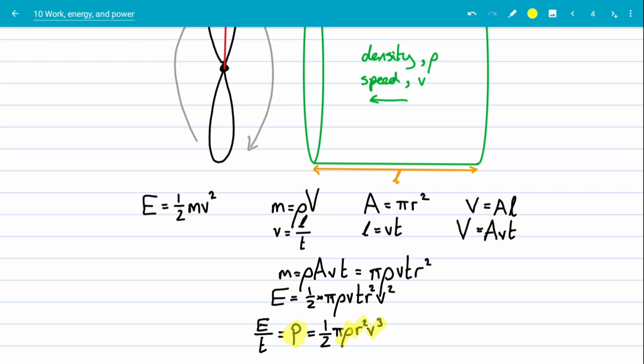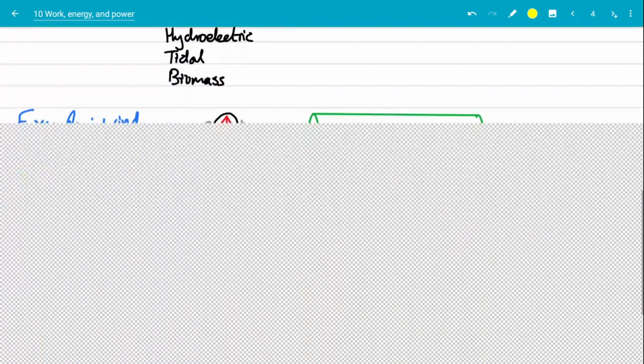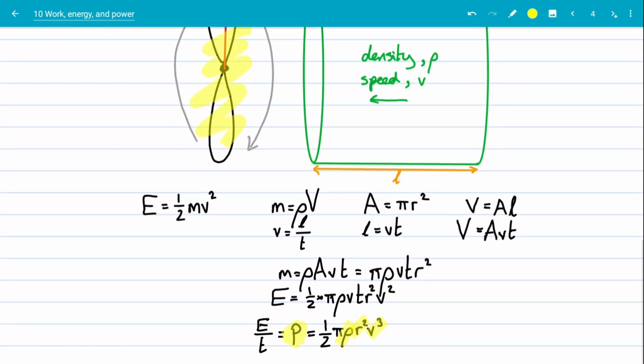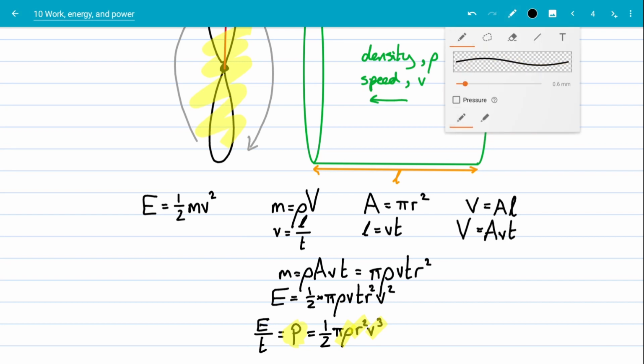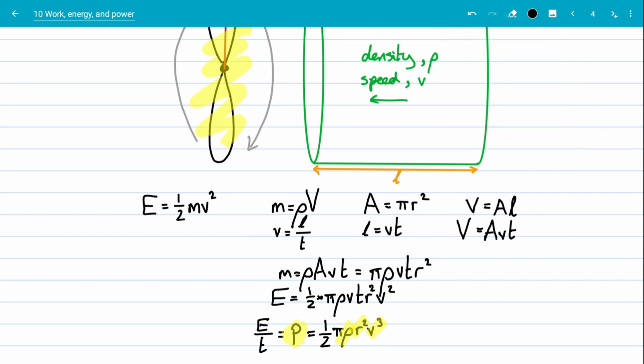Now, not all of that will be delivered, because if it did, the air would just stop, and then we'd end up with infinite density air here as more and more air piled in and stopped moving. So the air does have to have kinetic energy afterwards, and the air will be more dense afterwards because it will be slowed down and bunched up. All we're calculating here is the absolute maximum kinetic energy that the air could possibly have. That is not equal to the energy that is transferred per second to the national grid. So we could then use that to calculate the efficiency of the turbines in terms of power. So that's the classic example.